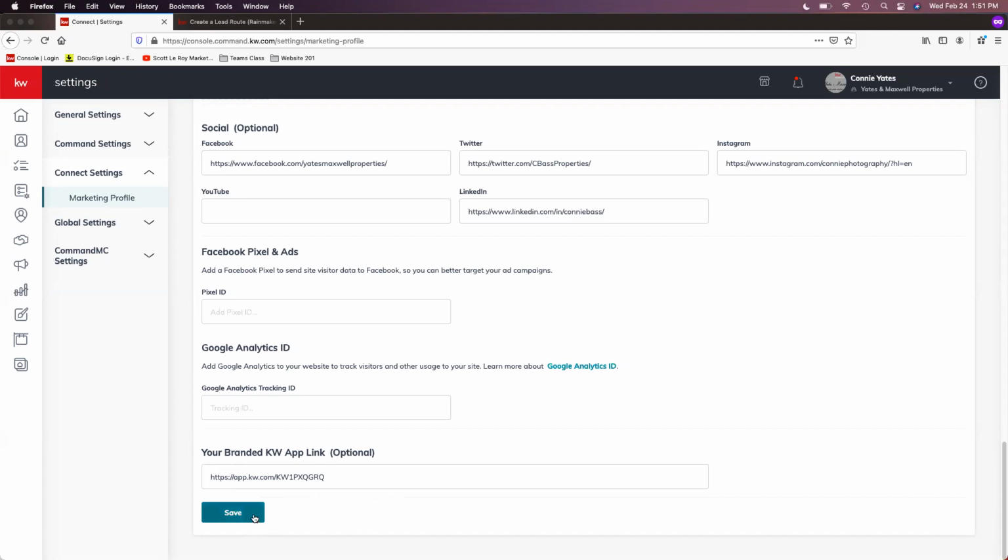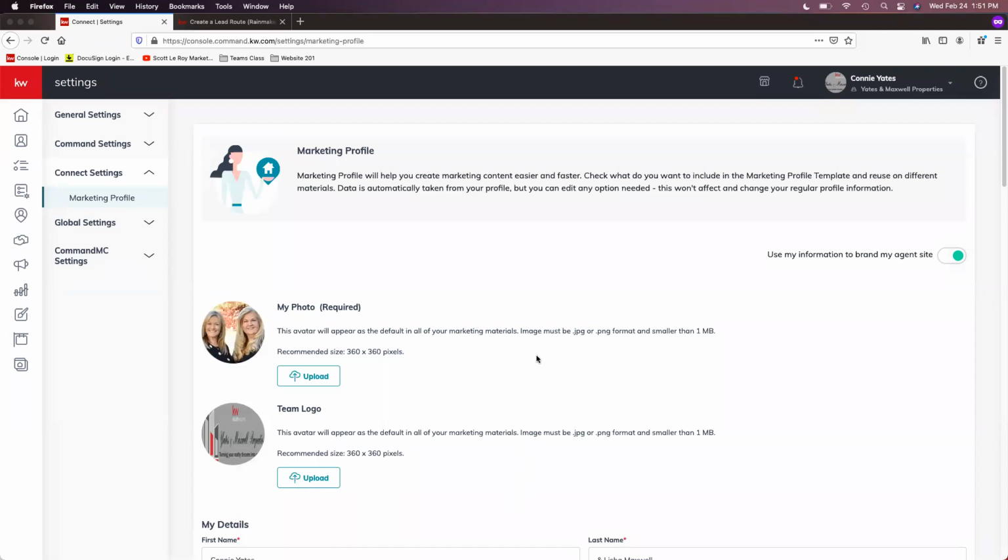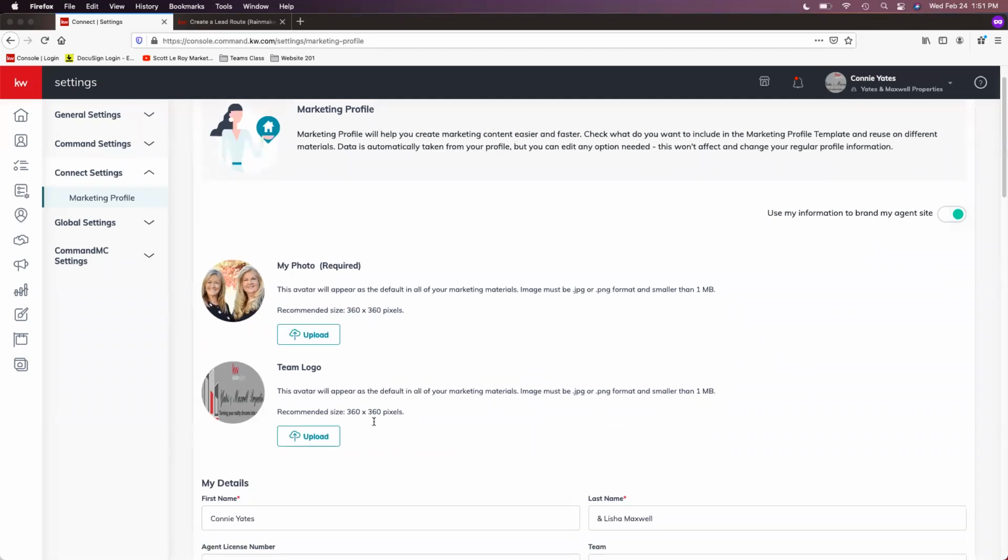If you made any tweaks, just click save at the bottom. Anything that you adjust on this at any given time will update automatically on most platforms. Websites sometimes still have to be manually updated if you've already created a page. However, your mobile app takes 72 hours to update. So if you tweaked something, added an image, maybe adjusted your bio, contact information, it does take 72 hours to feed over to that mobile app. So don't panic, just as a heads up.